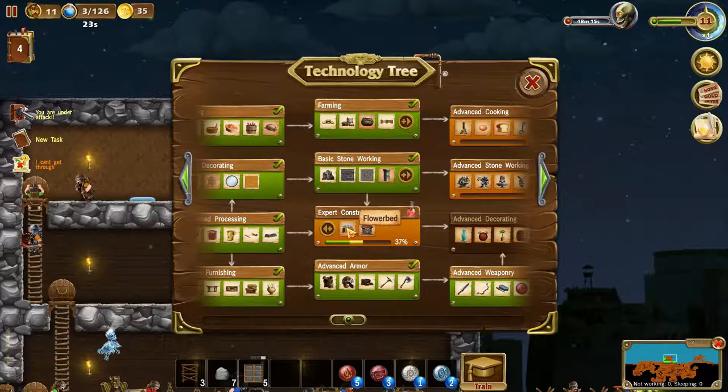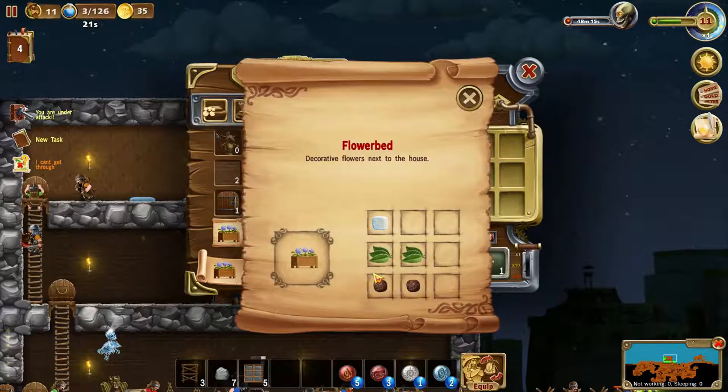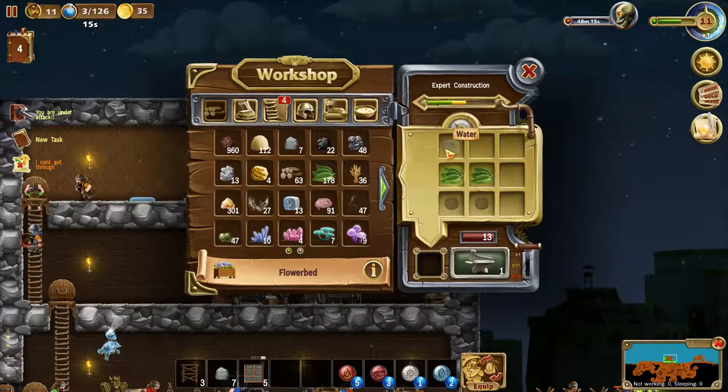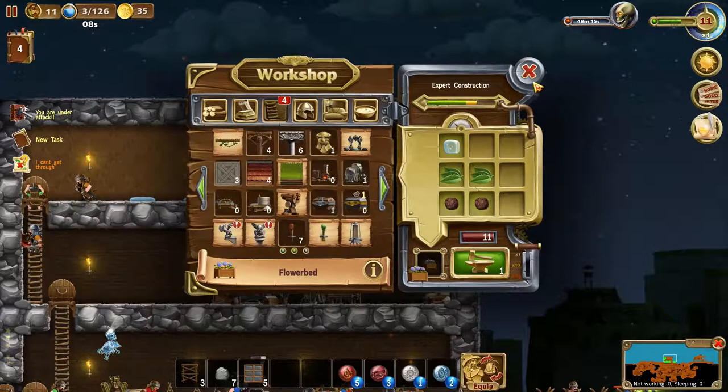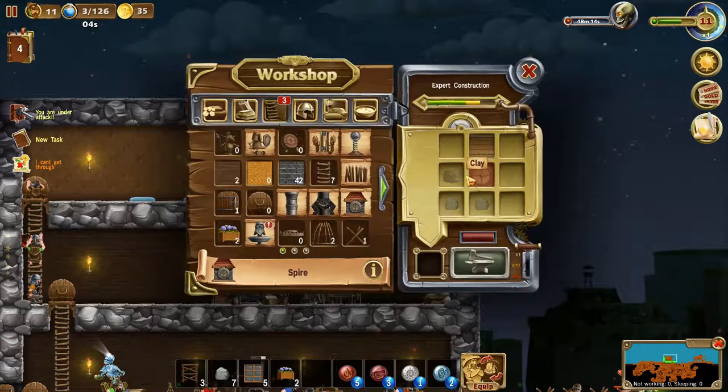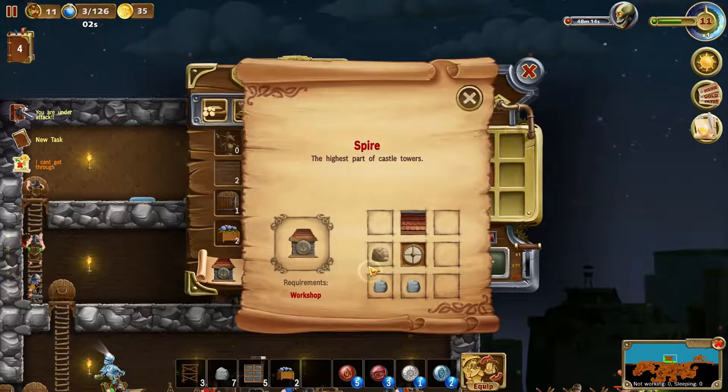Let's see, what else do we have? We have flower beds. Decorative flowers next to the house. I'm gonna make some. I want some. I think they look nice. And we have so much dirt, I don't know what we are going to do with it. Let's make 2 of those. And let us also... We have a spire. What does that do? The highest part of castle towers.